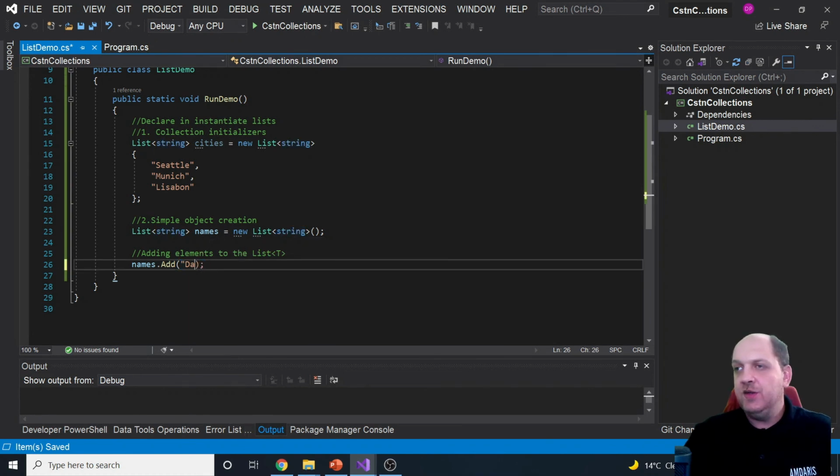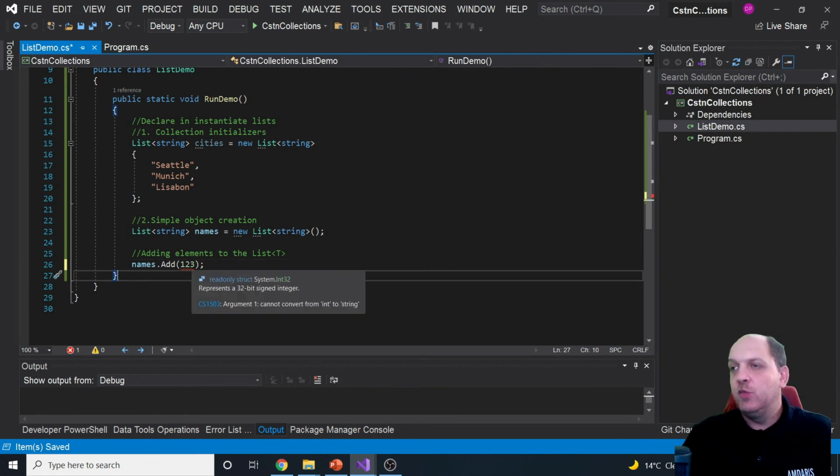If I, for instance, try to add a number, we get an error here. And the error is maybe not very intuitive, at least if you are at the beginning, but it says that argument 1 cannot convert from type int to string.